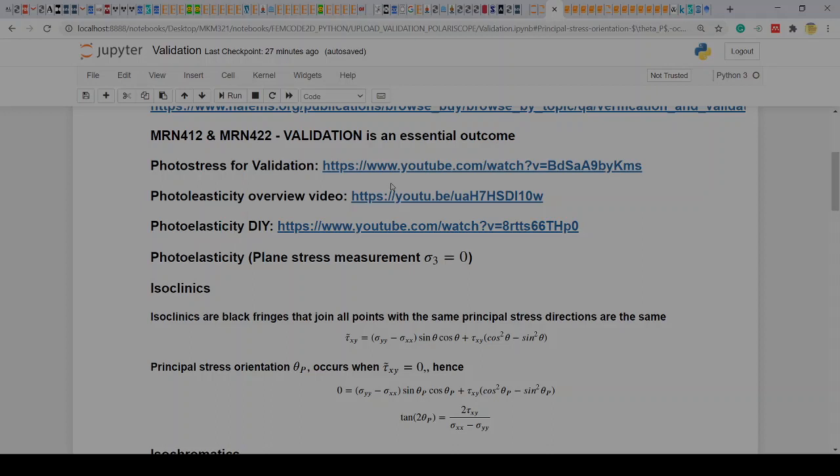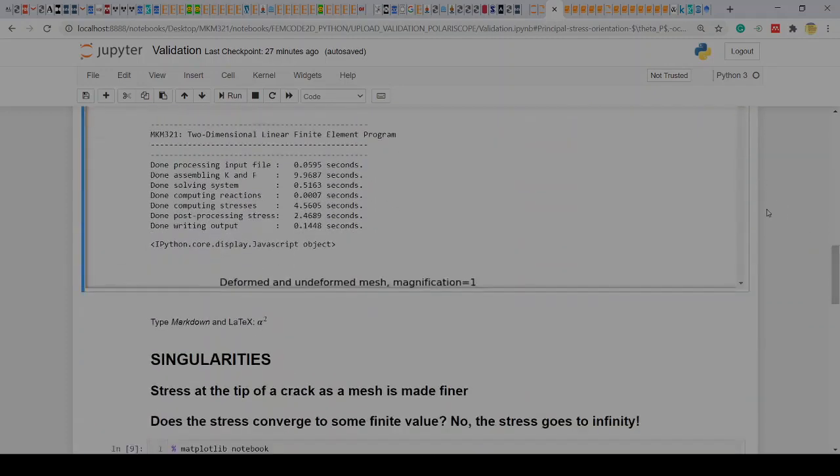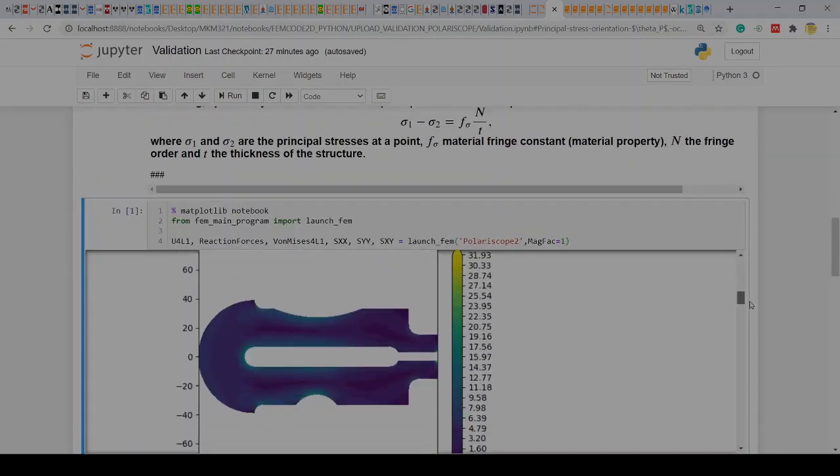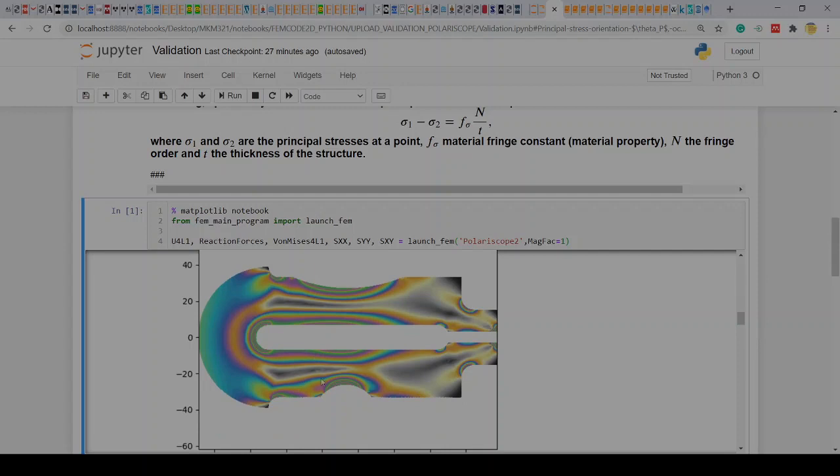I wanted to actually make my own videos, but with the access to campus and with colleagues not being on campus, the photoelasticity box is an issue at the moment to get hold of. So we have a box of photoelasticity stuff that has samples that I'm going to show you later on here. I'm not going to be able to show you the samples themselves, but you're going to see pictures like this from that photoelasticity box.